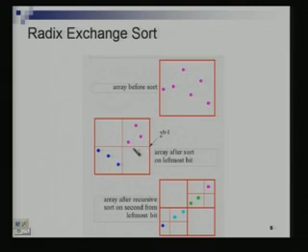Those numbers whose value is more than 2 to the b minus 1, I am moving to the right part of my array. So, this is what is happening. These are the numbers with values more than 2 to the b minus 1, so they are in the right part of my array, and the numbers which are less than 2 to the b minus 1 are in the left part of my array, and I repeat this on each part.